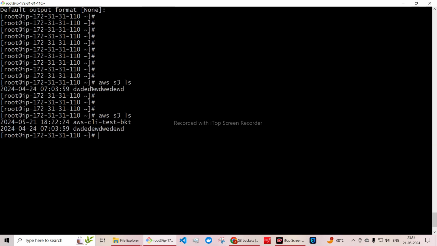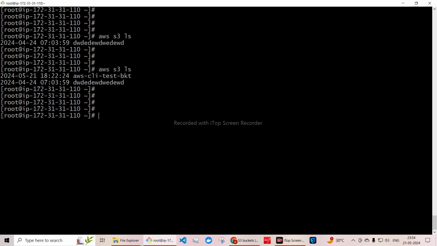Once they are passed, we are able to perform the list operation on the S3 buckets. We can do anything, like just list the users. So this is all about the installation procedure for the AWS CLI.